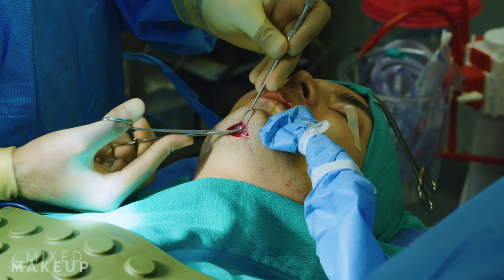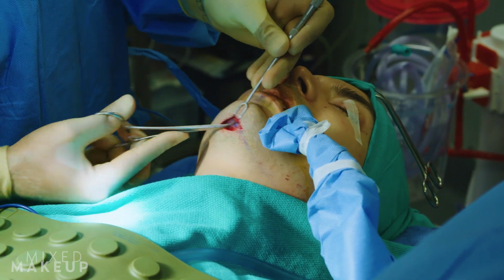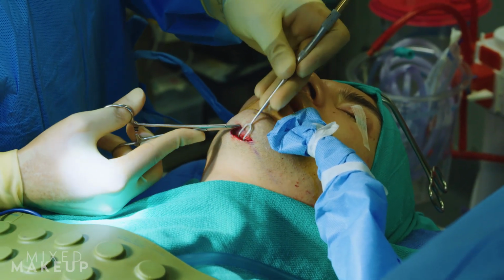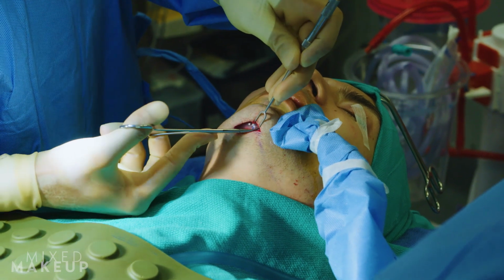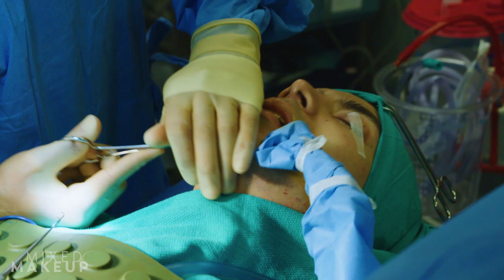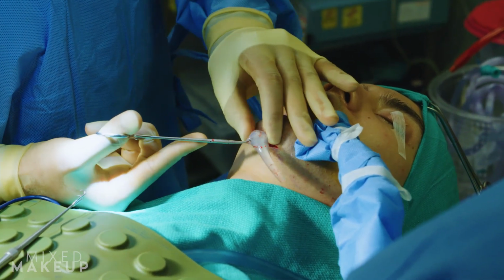So as you see right here, here's the implant, and I've loosened it so that it's ready to come out. And once it comes out, it actually helps me with some of my dissection because we have had an implant in place. Okay, and you can see here and here.